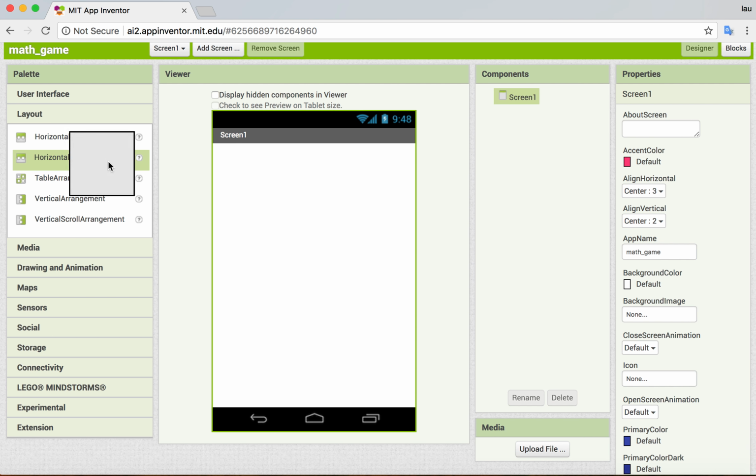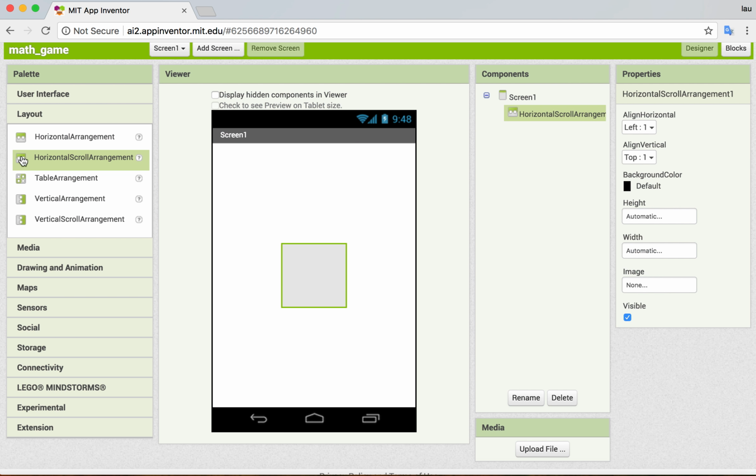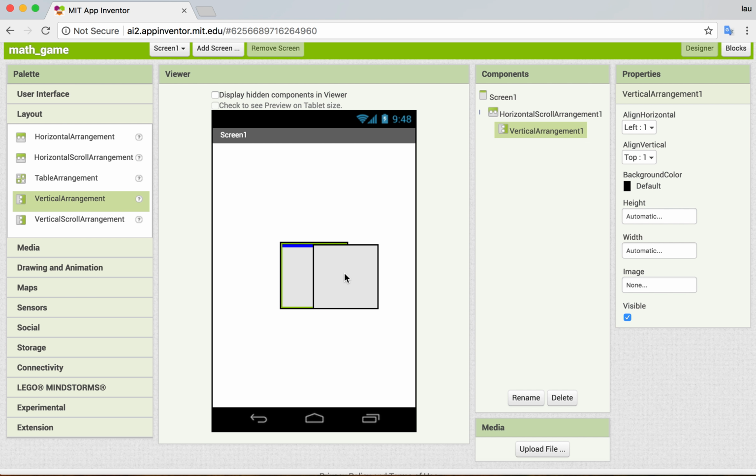Then drag out a horizontal scroll arrangement. Then drag out two vertical arrangements.